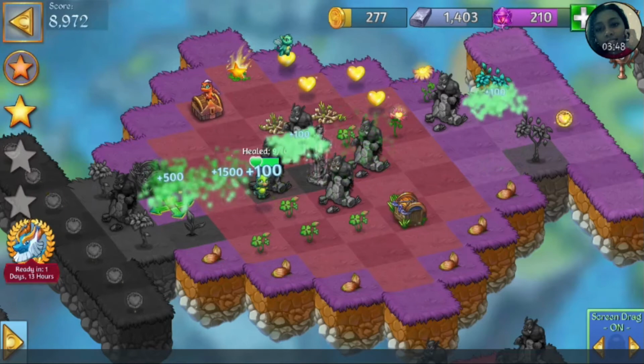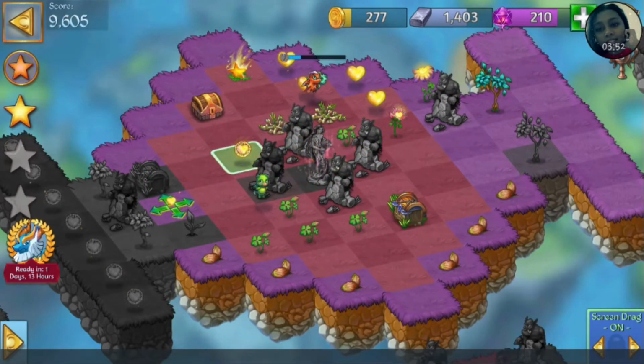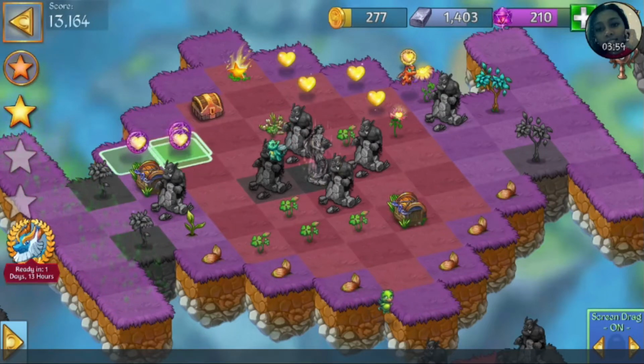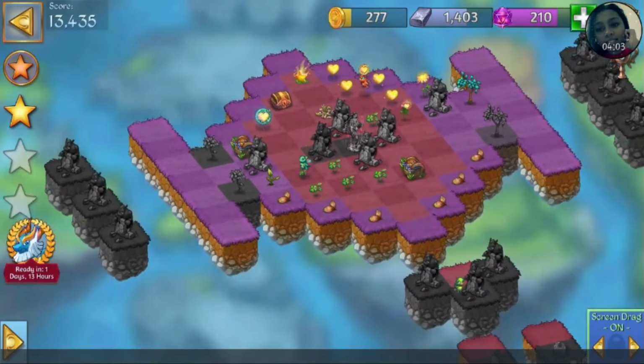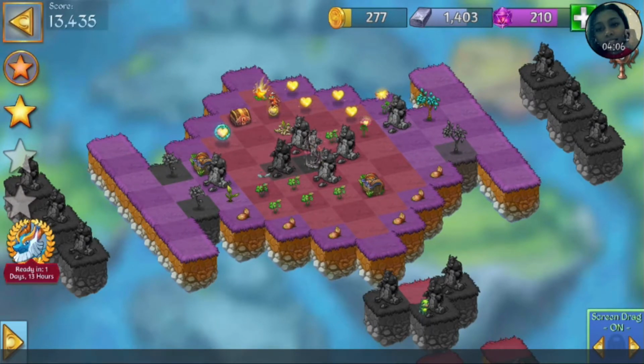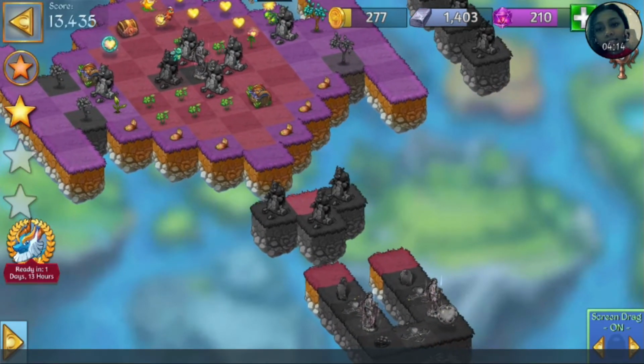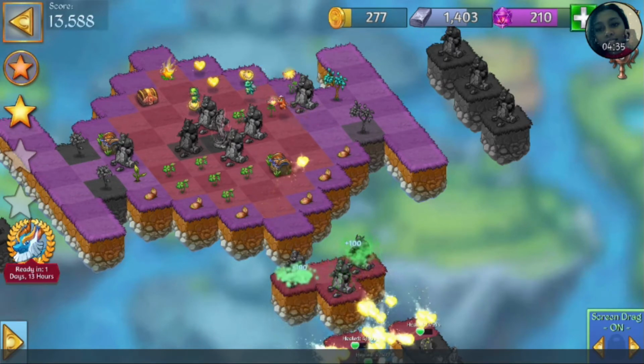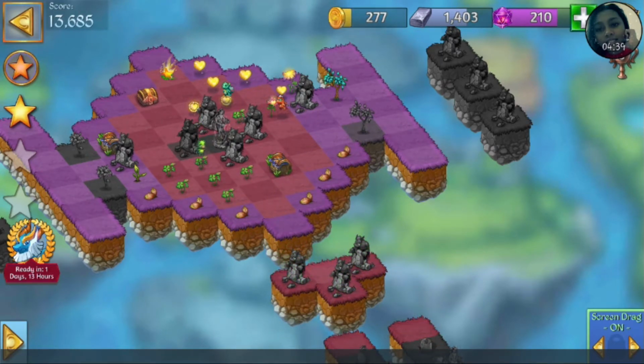Let's merge these eggs. Now we can activate our heal extender and have our another chest. Merging the life orbs to heal all those lands and also making a greater life orb. I'm trying to heal those petrified zomblins so I can merge them and earn a fresh grape.